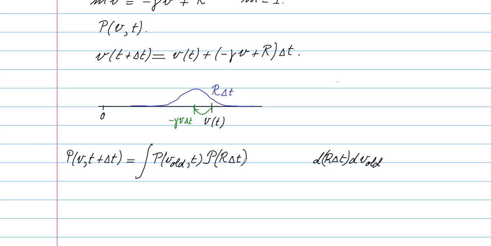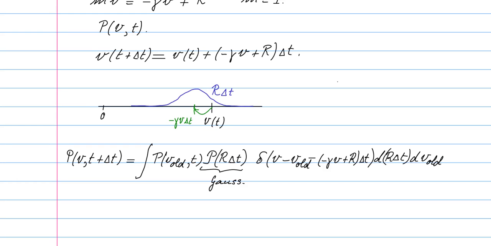That's a Gaussian distribution. So please note that I have a simple p like this, and I have a curly p. The curly p is a Gaussian distribution, and we don't know what the p of v is. But of course we cannot have just any v old and any displacement r delta t, because we want to restrict ourselves to those combinations which give us the new v here. And we realize that constraint using a delta function. So here I have inserted a delta function which guarantees that this equation holds. So in this equation here we call this v. This is the v old. And this is also the v old. And so if I want to satisfy this equation, then I can realize that using this delta function.